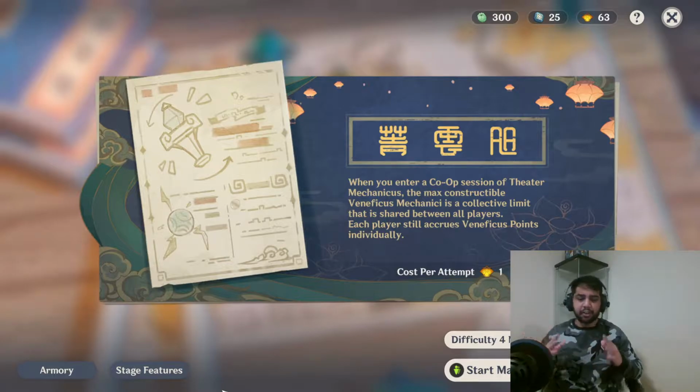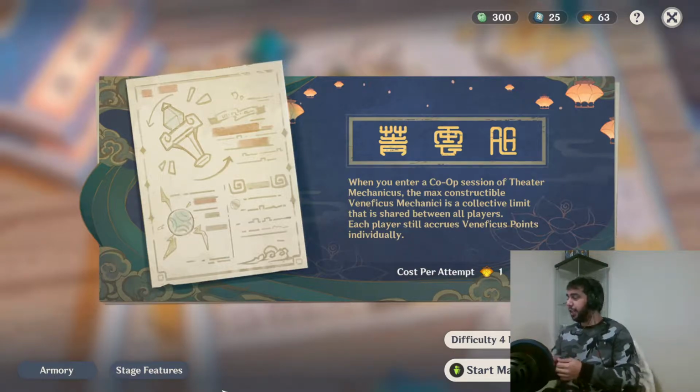I mean, all in all, I just wanted to make a full guide on Theater Mechanicus because I've played a ton of tower defense games and I feel like I have a little bit of knowledge on it. And I've seen a ton of combos, but I also wanted to tell people about some other elemental combinations I've come up with, some really great characters to use, especially characters that are open and available to everyone. So free-to-play players should have all these characters already. So yeah, let's just get straight into the video.